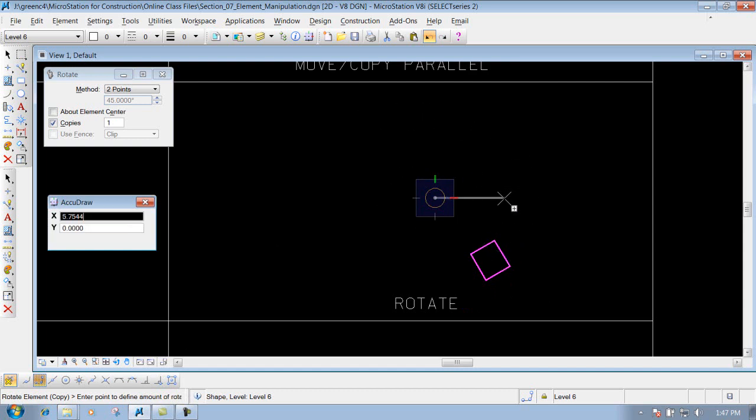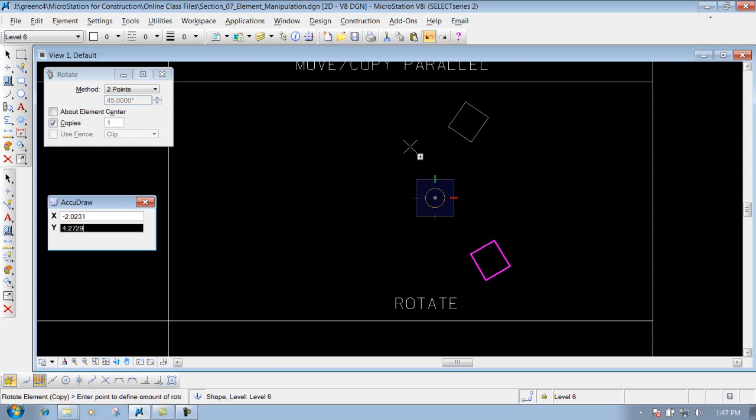But the only thing about the 2-point method is whenever it's coming out here and rotating it, it's going from the angle of 0 around with it. It's hard to really pinpoint it down unless you're just freely placing it out there depending on how you want to rotate it for this example here. So if you're just freely doing it, the 2-point method works out pretty good. But if you're tying it down a little bit more, the 2-point method doesn't work quite as well.